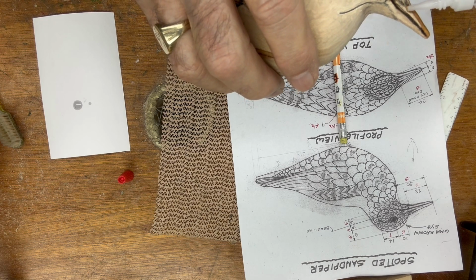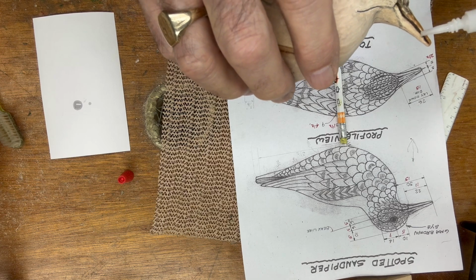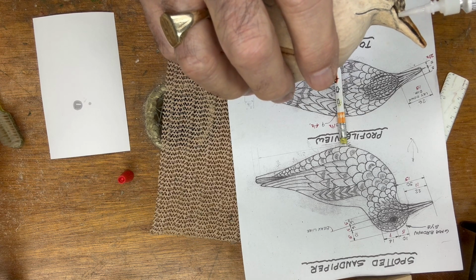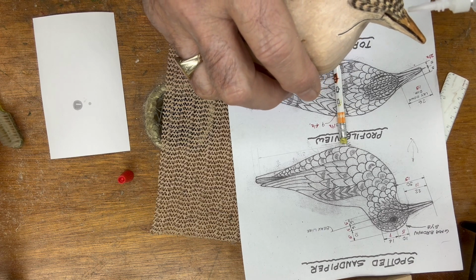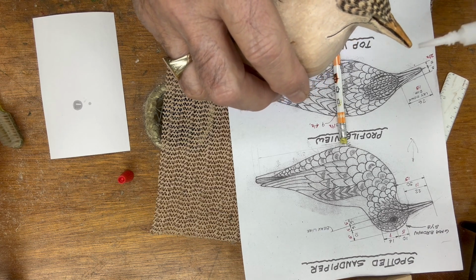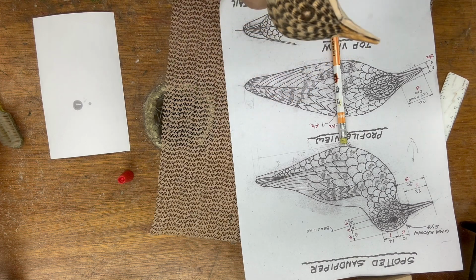And if you ever had to stiffen up wood sometime, you can paint over this, so you don't have to worry about that. But you don't want to get this all over the place, because you want to make sure that it doesn't run.